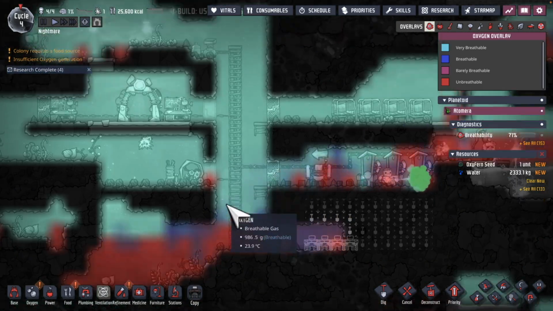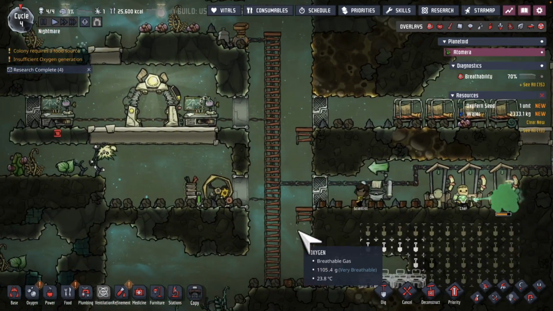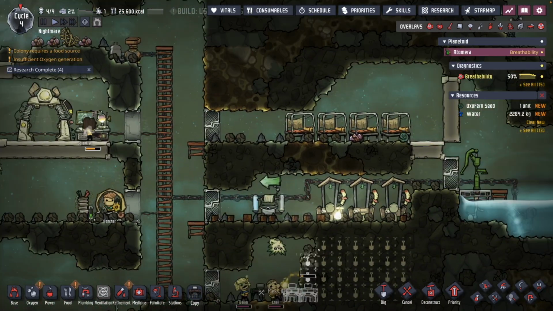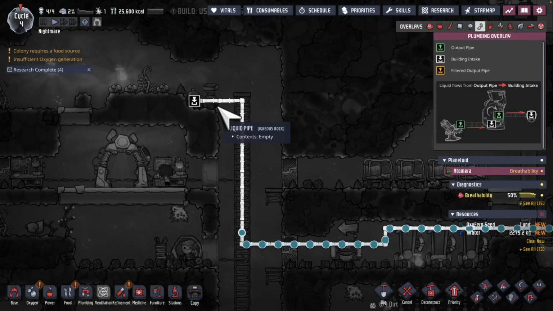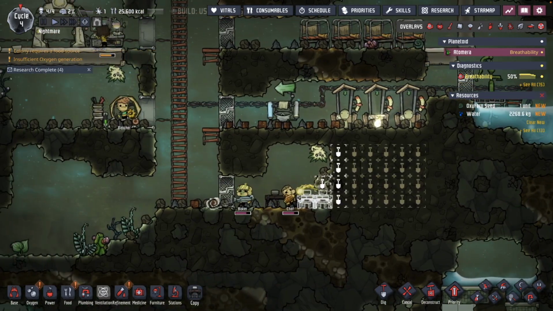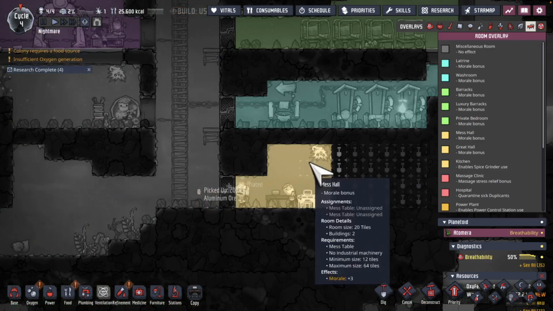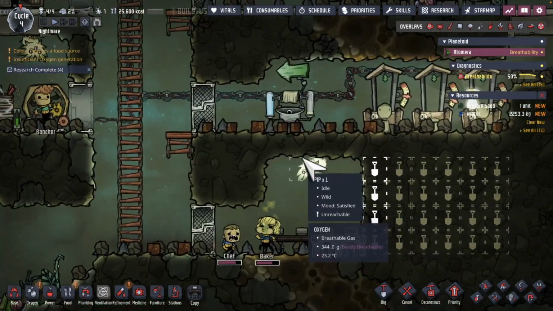Oxygen level at the moment is okay, and we'll eventually have our electrolyzer turned on pretty soon. Pump has turned on. That's sending water over to this electrolyzer. That should start running pretty soon. And we've got the Mess Hall, which with some research from scientists, we'll be able to get into a Great Hall soon.